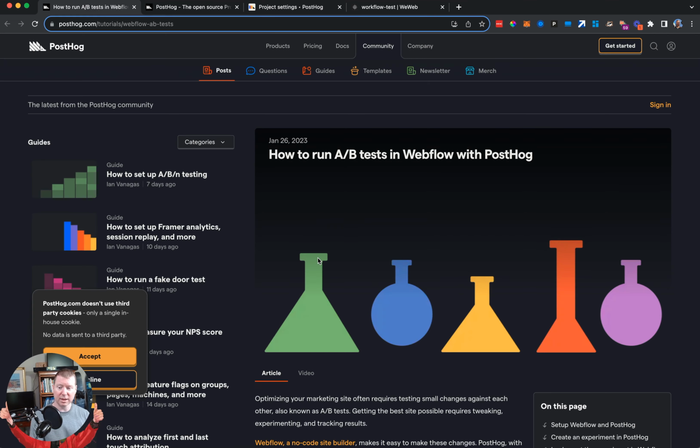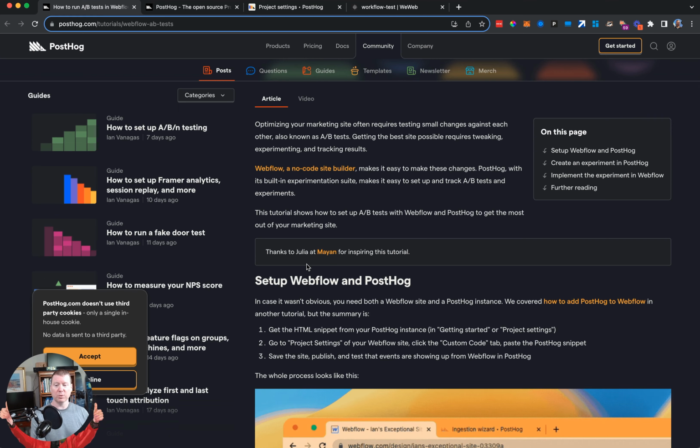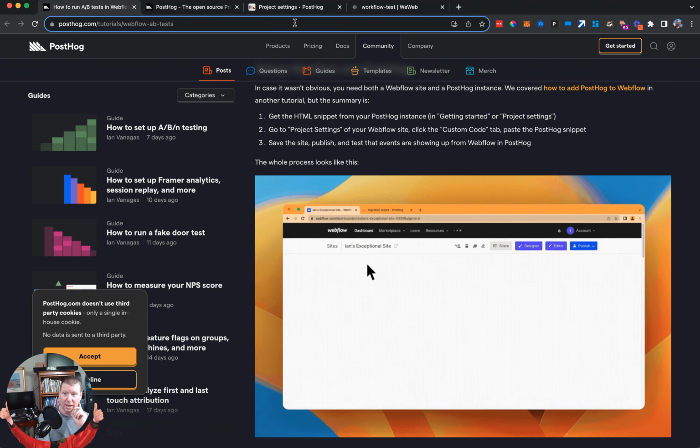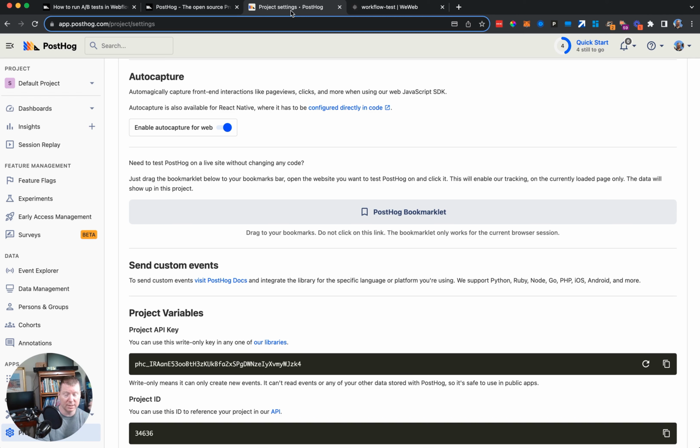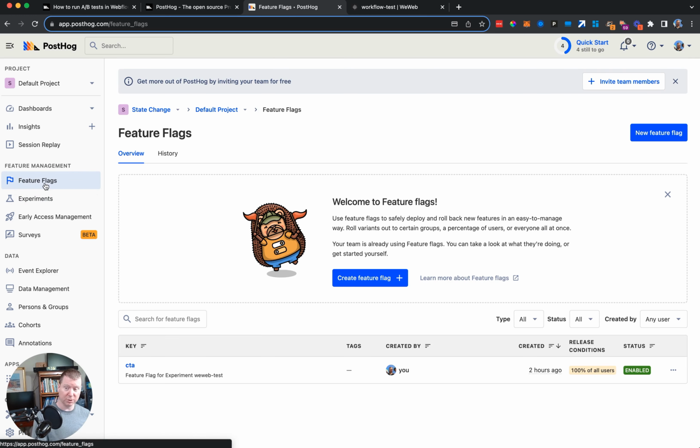So let's start with what the documentation has to say, which is that first we need to set up PostHog itself. And I've already gone through the sign up procedure for PostHog. I needed to actually get on their paid plan in order to use this. But their paid plan doesn't actually charge you. It's just a metered basis. So the first million or so requests are free, and then they start charging you after you hit scale. So they required my credit card, but didn't require me to actually pay anything, at least not for the present moment.